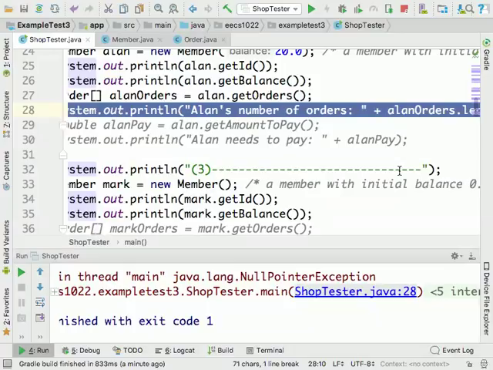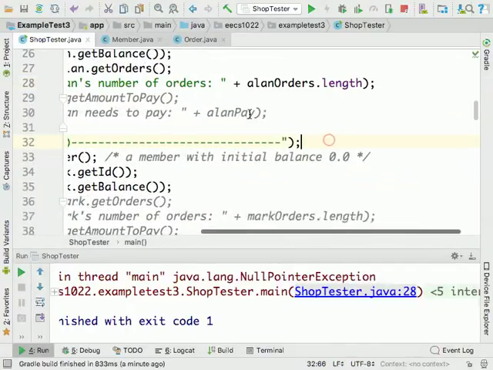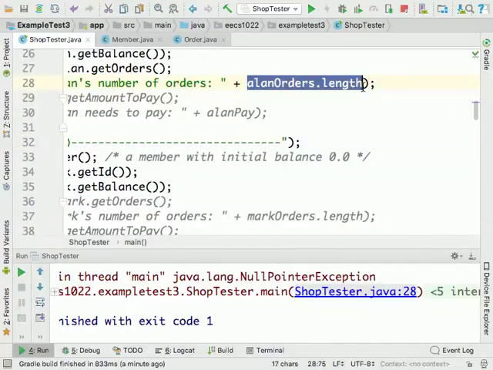In general, if you're trying to make a method call, let's just get exactly what we're trying to do here: Allen.orders.length. Just try that.